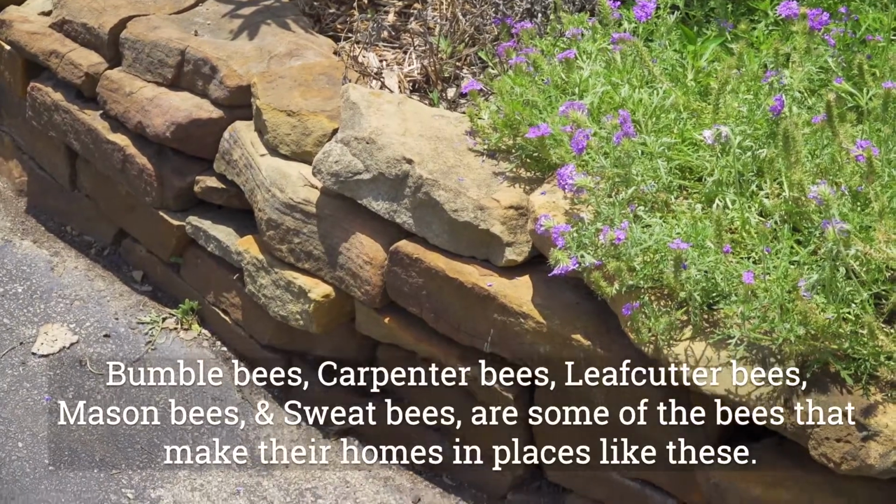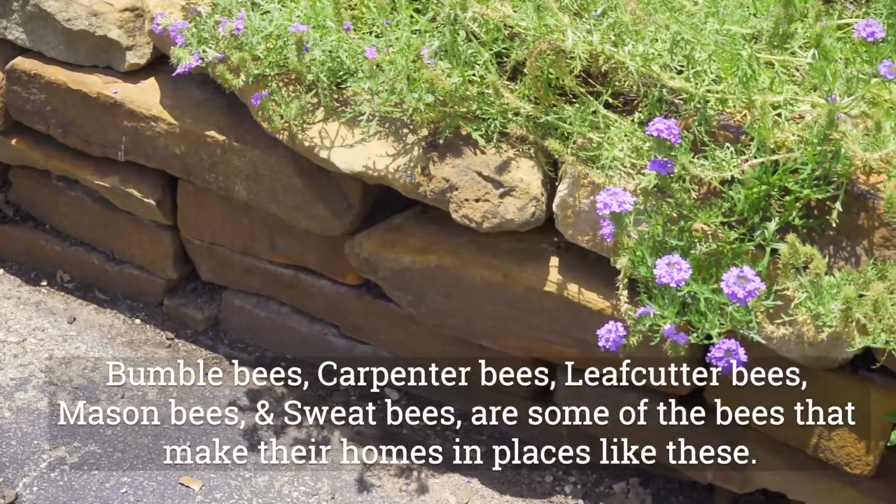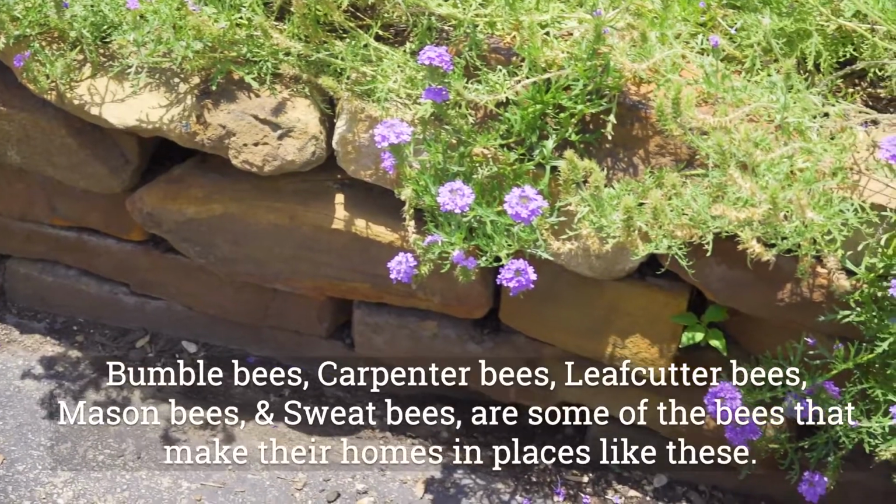So some of the other things that you might consider: a lot of our native bees, especially the bumblebee types and maybe even mason bees, live in the ground. So we like to have some areas in our yard that are a little bit undisturbed or different types of rock. We've got a rock wall around our butterfly area here, and Robin and I noticed the other day we saw several different types of bees coming and going out of that little rock retaining area. So those types of areas are really good for different types of bumblebees and hover bees, sweat bees, mason bees.